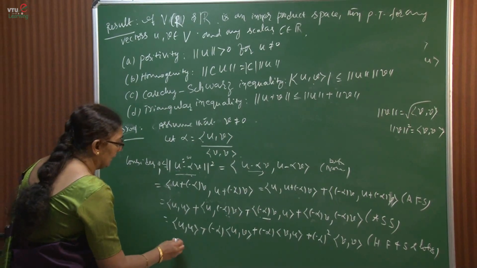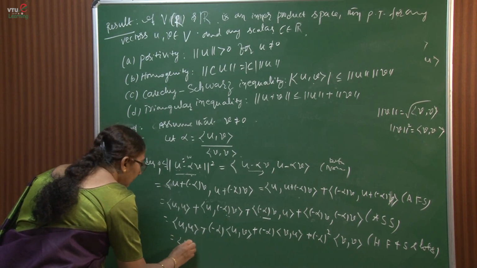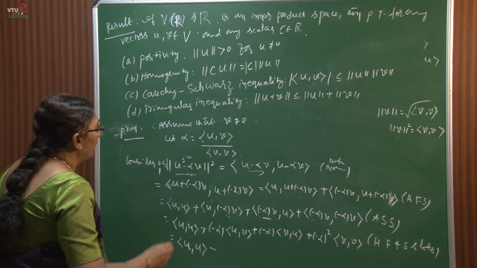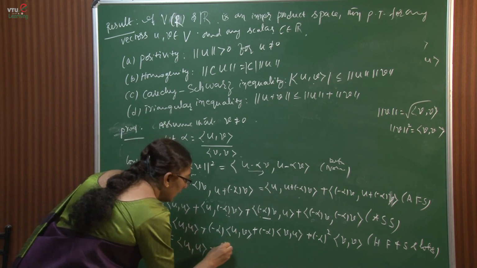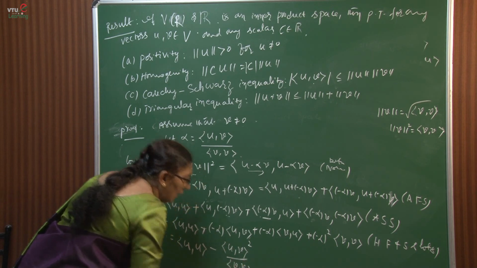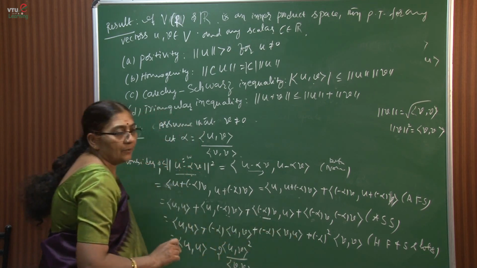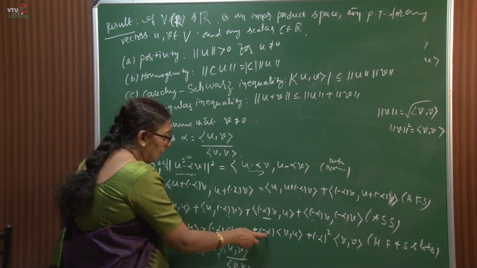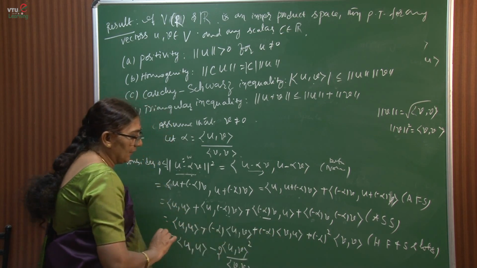You know what we want to simplify further. Inner product of u comma u, minus alpha. What is alpha? Alpha is the inner product of u comma v divided by v comma v. What we get is the inner product of u comma v whole square divided by v comma v, as I am substituting the alpha value. Here we get two terms because the inner product of u comma v must be equal to v comma u from the symmetry property, since V is an inner product space. These two are the same, so I am taking twice of that.